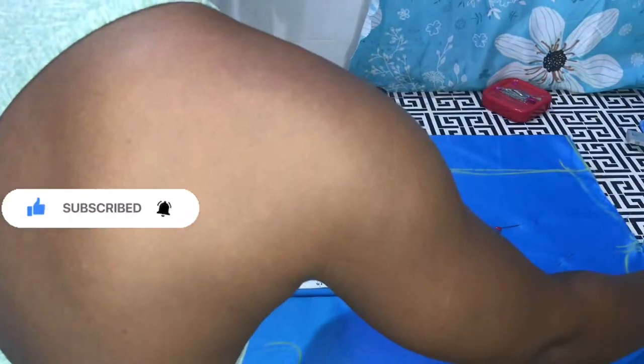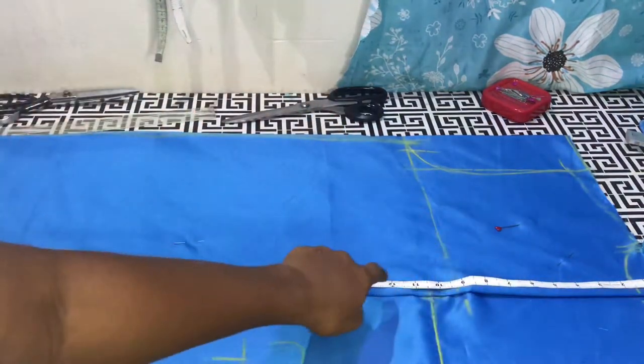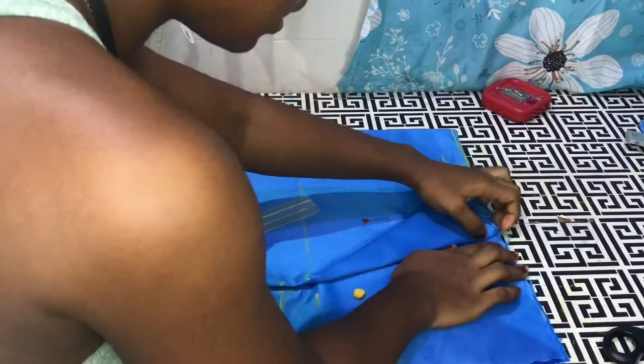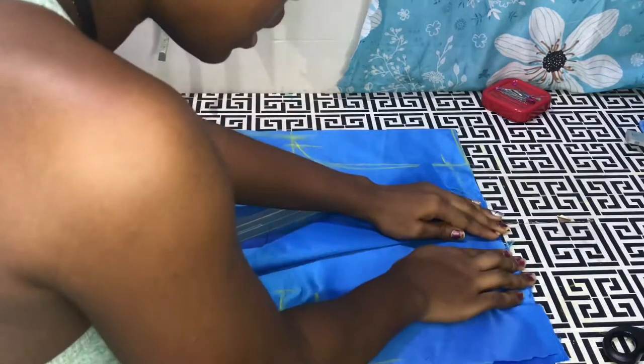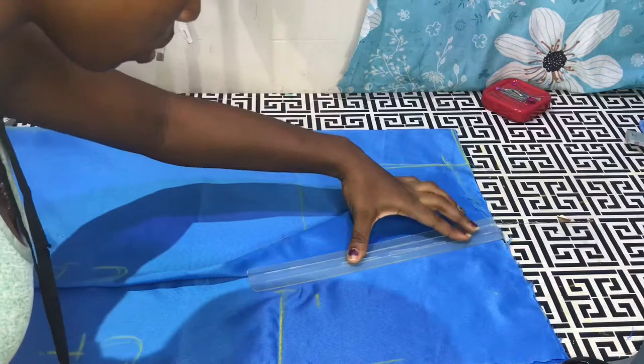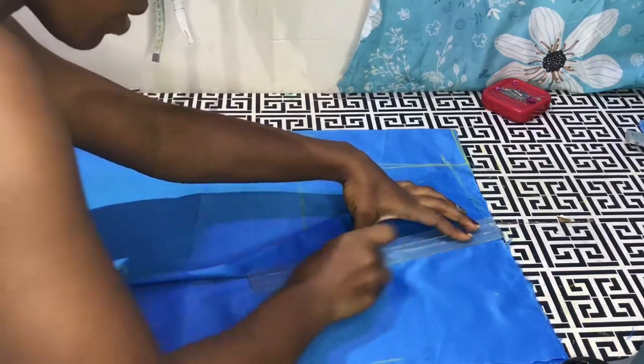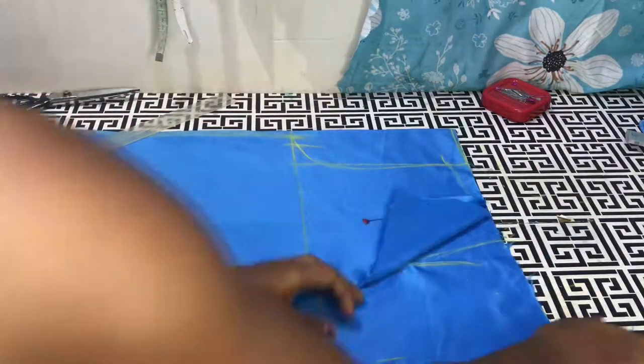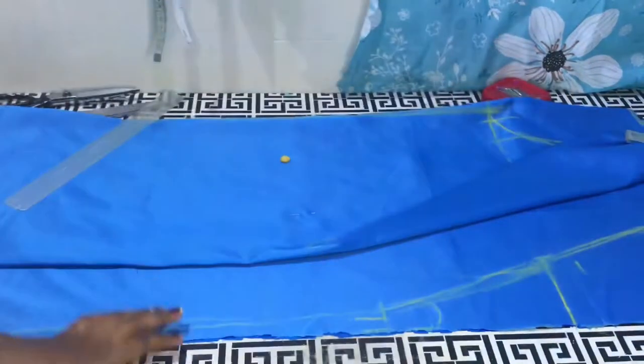For the neck of the front I'll come down by 10 inches — you can also come down by 11 inches, it all depends on you. I'm going to notch the neck width to indicate the neck width at the front, and then I'll connect to the 10-inch point. From there I'm just going to make a nice curve right from the neck width of the front down, as shown.